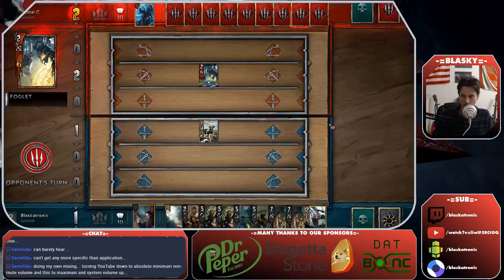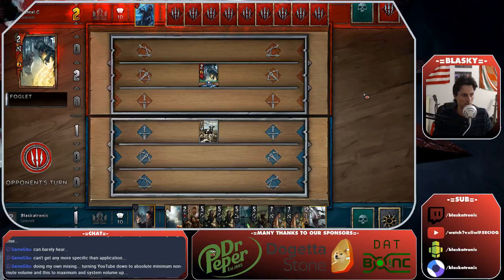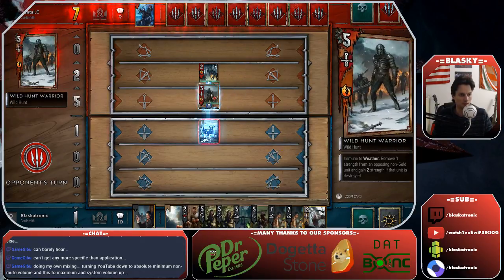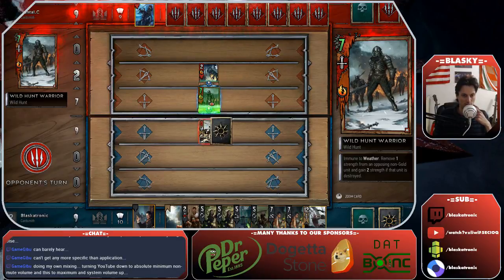So it seems like these monster decks are all very fog-based. You know, these foglets, pull them out of their library or graveyard to play. So having this Clear Skies, I think, is extremely important against these decks. So I'm really going to save onto that for as long as I can. So I think what I'm going to start to play is Resistance is Futile. Remove 1 strength from opposing non-gold units and gain 2 strength.